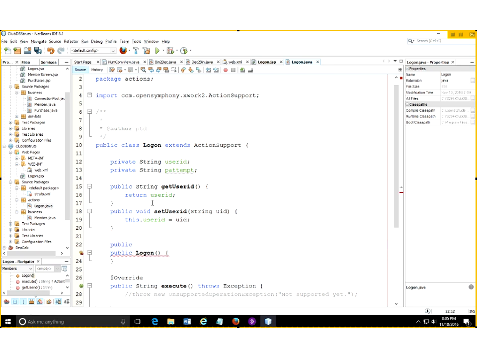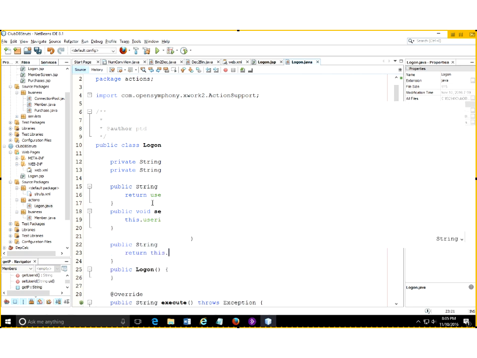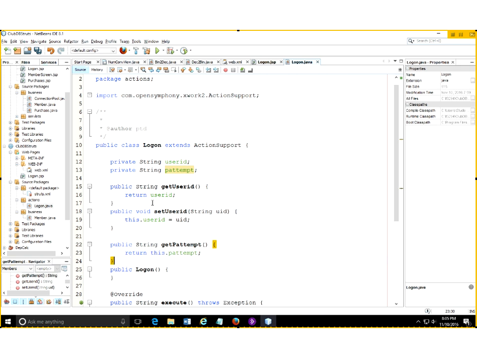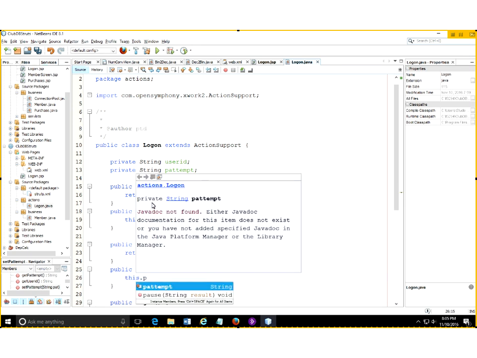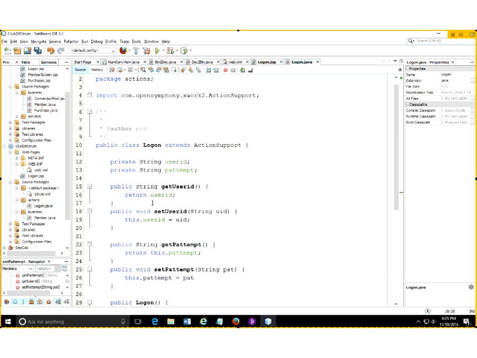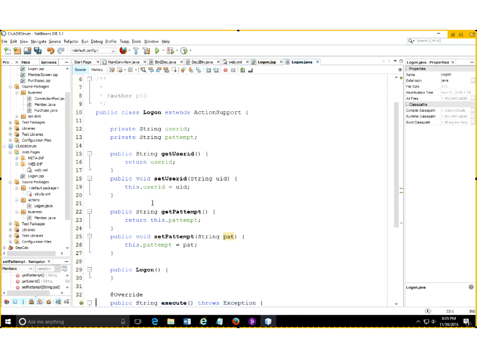Okay, then we need a public string for the getPasswordAttempt, which will return this passwordAttempt. And then we need a public void setPasswordAttempt that receives a string PAT, password attempt, and sets the passwordAttempt to match that.